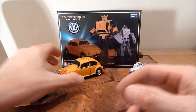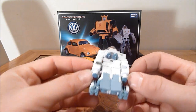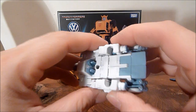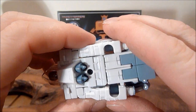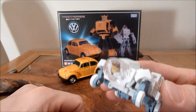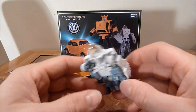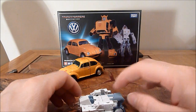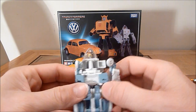And this is actually alright, apart from one little thing. Now this is in his little weird transform mode. I just cannot get this to sit together. I've tried tabbing this in. You can see there's a little tab in there. It just doesn't want to go in. I can push it in, but then it pushes all these other bits out of alignment. Now I've pegged it down to this: if I transform this quickly, it actually does roll alright once you get it in its mode. It ain't too bad. If I start transforming it, it's easy.